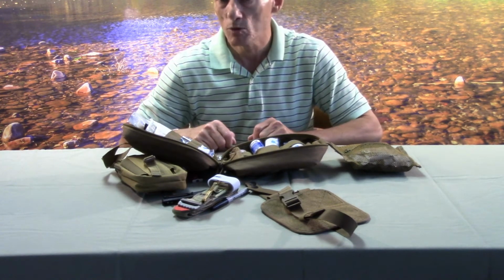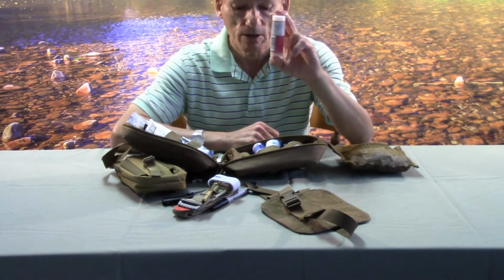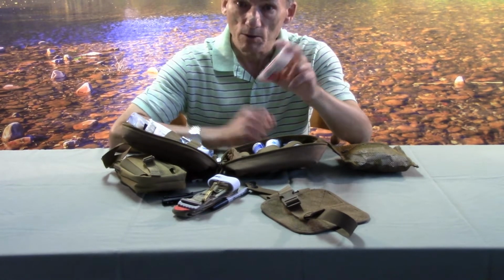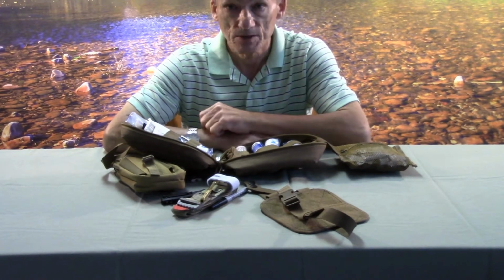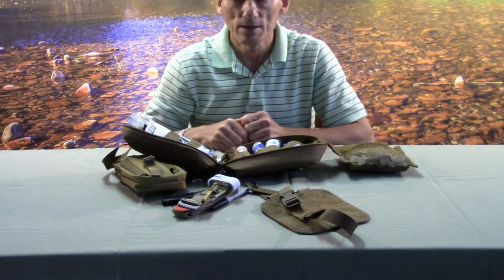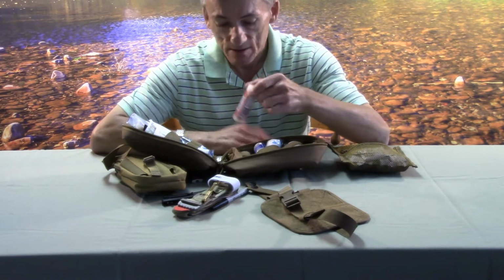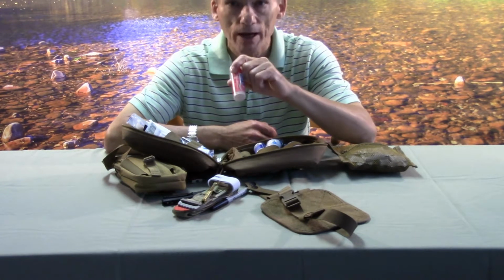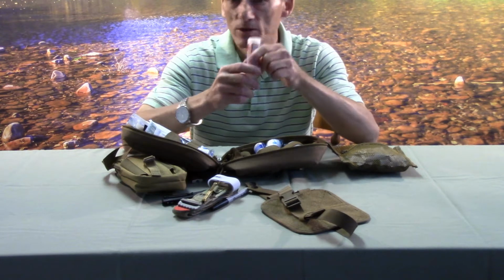Now, I happen to be a type 1 diabetic, so I always throw these little glucose tablets in here. The nice thing about these glucose tablets is you may run into a situation where the emergency happens to be a diabetic, somebody who is having a low blood sugar, and you need to pull them out of it. Now, you got to be careful about them though. If the person is incoherent or getting to the point where they're almost unconscious, these might not be the best idea because they could choke on them.